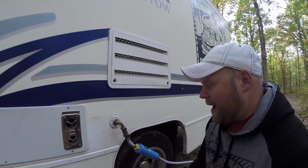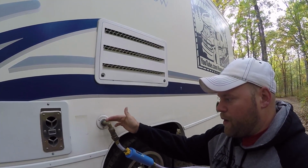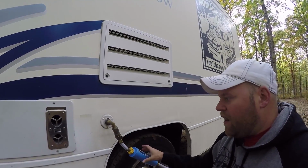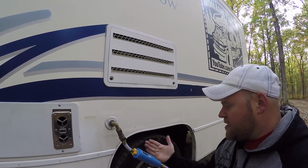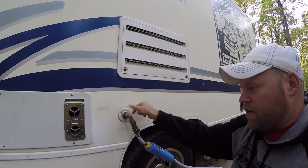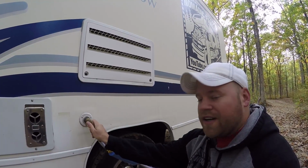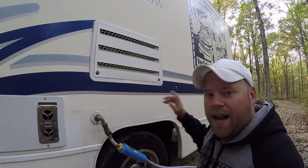People have asked me in the past why I keep this pressure regulator here at the base of the RV with the L to protect it. The L is just so that this doesn't hook in like this and then pull back and mess with this connection right here. The directions on the package do say to mount the pressure regulator here at this spot, not at the hose.